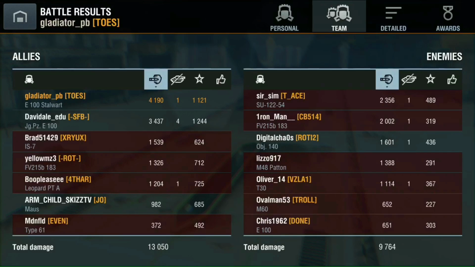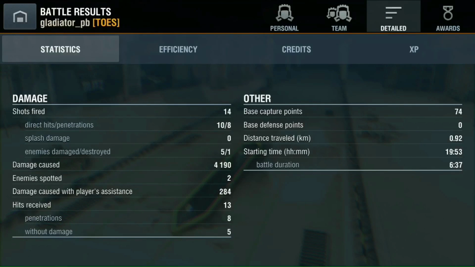But when we look at the final stat screen, and we look at shots fired, 14, 10 direct hits, and 8 penetrations, 5 enemies damaged and 1 destroyed, 2 enemies spotted. That's kind of rare in your heavy tanks to be spotting enemy vehicles, but we spotted a heavy and a tank destroyer in town. And then we look at, well, we got assistance damage. I don't know if that's from spotting or tracking. But we look at hits received, 13. We have 8 penetrations, but quite a lot of those were track penetrations, and 5 without damage.